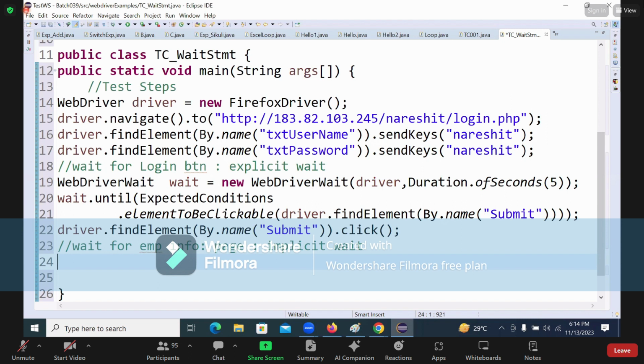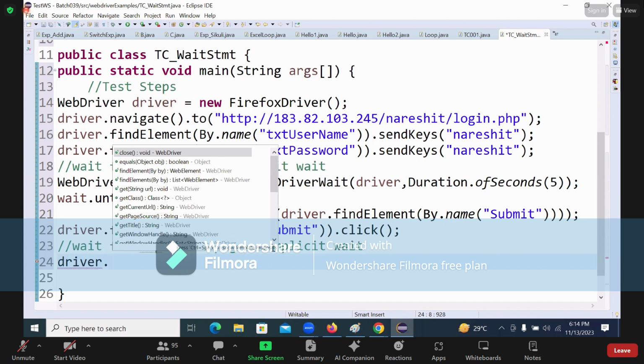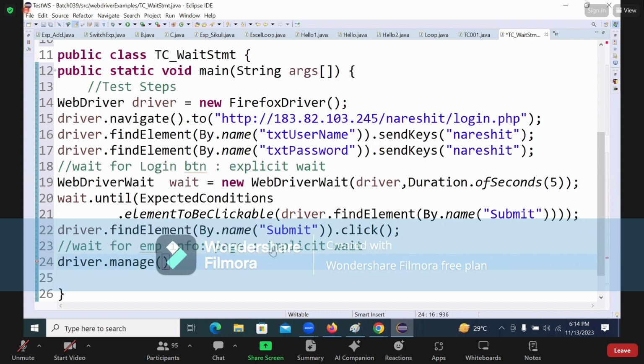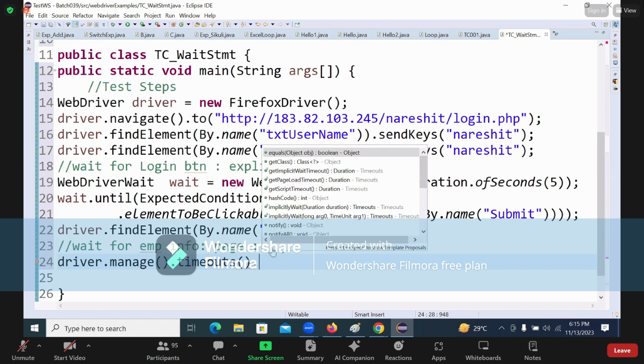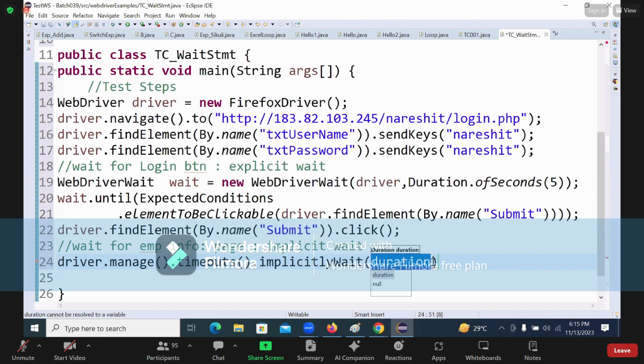Further, the syntax is very straightforward. It will be driver dot manage, managing that particular time, dot implicitlyWait, which takes a maximum duration.